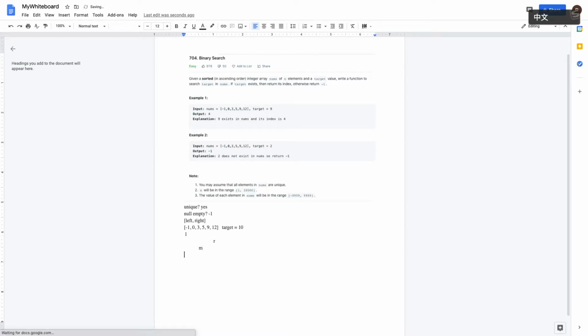So we compare the middle element value to the target, and as we can see, it's smaller than the target, then it means that all the elements to its left are smaller than our target, so we can just discard the left half and move our left pointer to here. Here we can just pass the middle point because it's impossible to be our result.